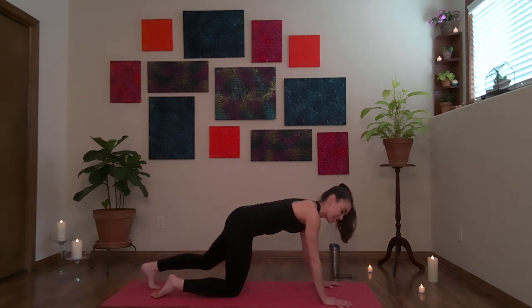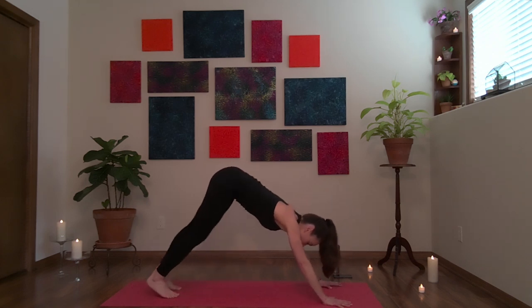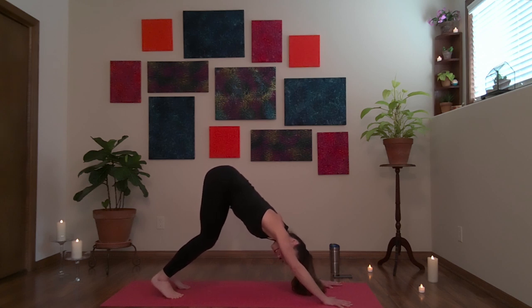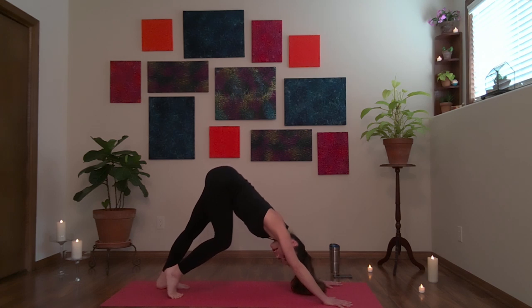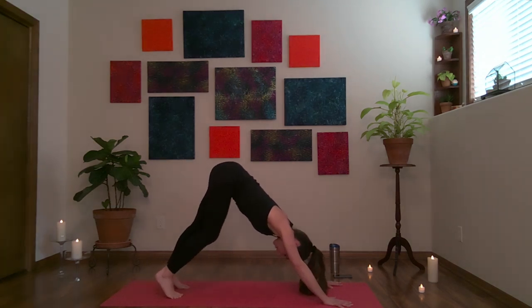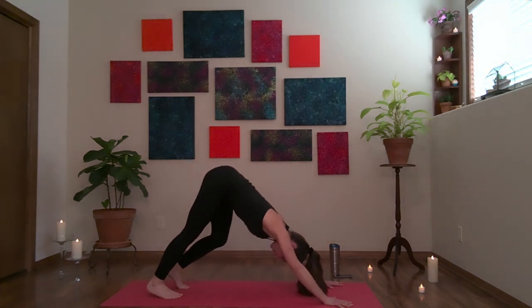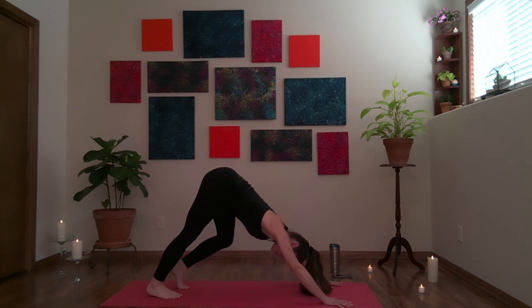Lower the left knee down, curl both sets of toes, lift the hips up and back, downward facing dog. And knees can stay bent, heels can stay lifted in the first few rounds. From here, you can also walk the dog out, bending one knee, reaching through the opposite heel, bending the other knee, reaching through the opposite heel. If you're walking out your dog, take one more set of steps. Leveling the body out.